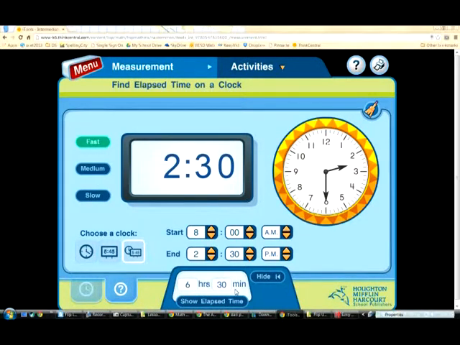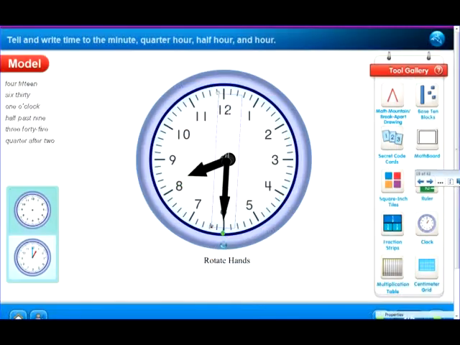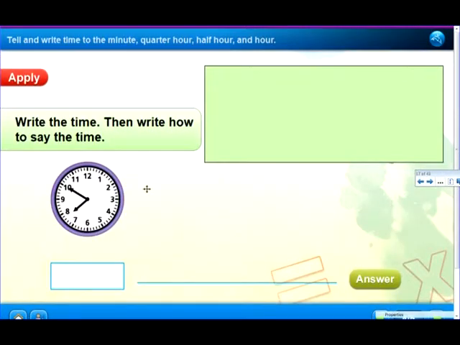Well, this would be a challenge for you guys that if you already know how to tell time, see if you can create a story problem where you have to discuss how long it takes. That's called elapsed time. So there's a challenge for you. Back to our lesson. Let's see if you can write time. You can pause the video and see if you can do this, but we're going to do this one together.